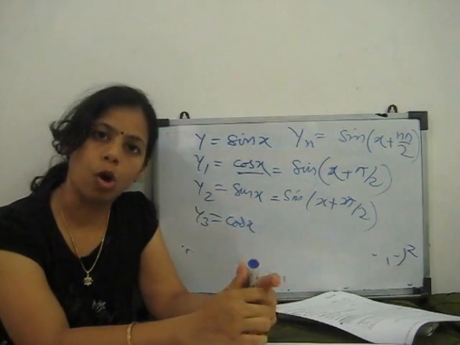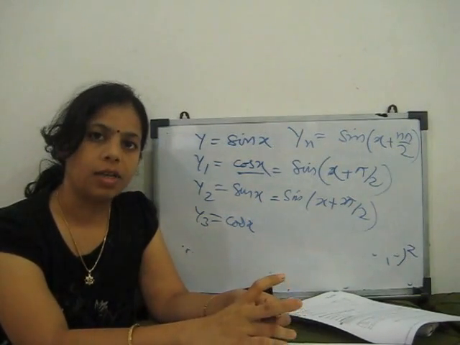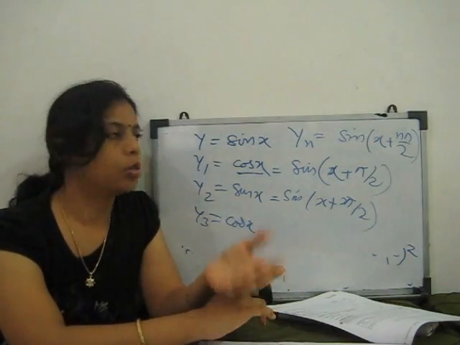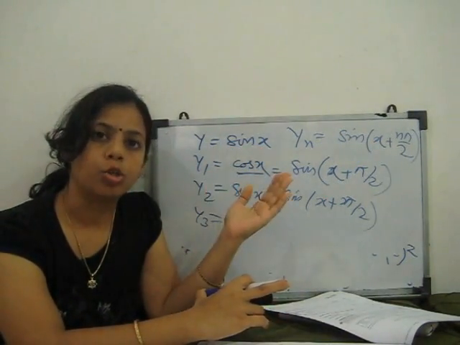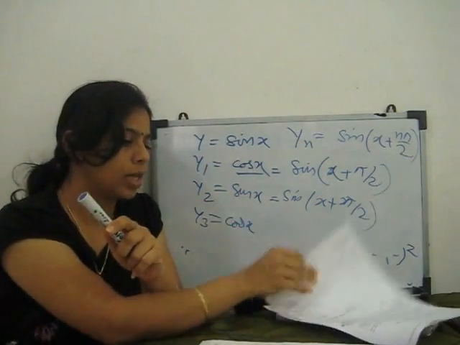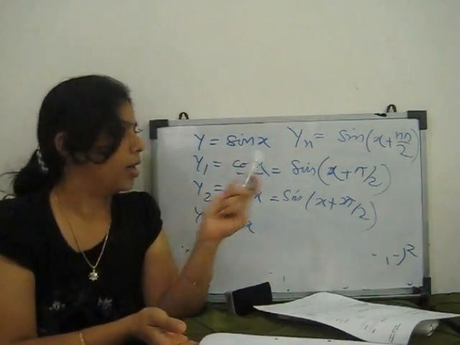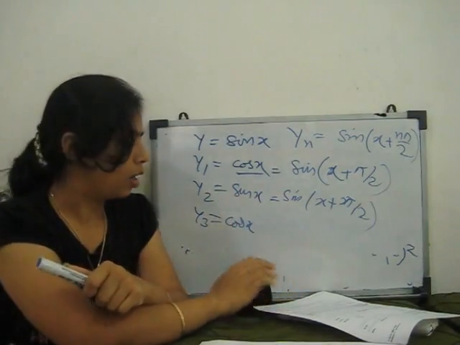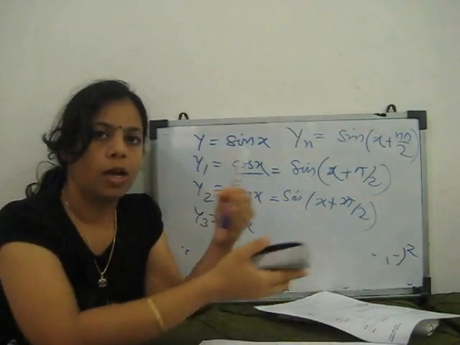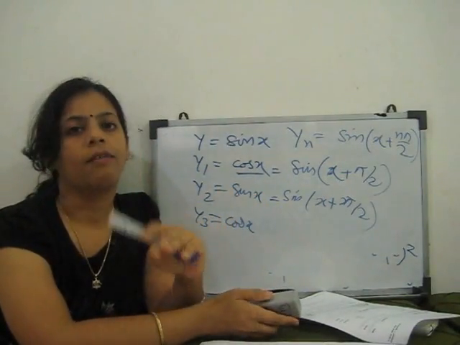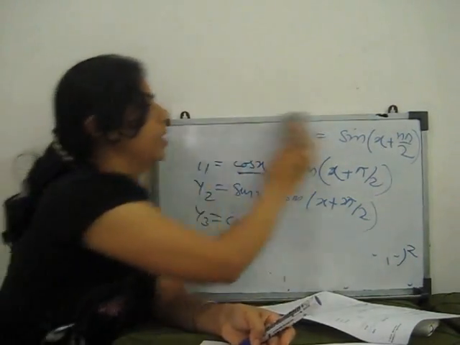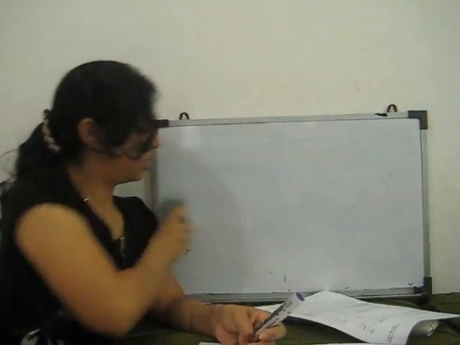Similarly, in the case of cos, first y1 is minus sin, then minus cos, then sin, then cos. So the general nth term is cos(x plus n pi by 2). So these are called successive differentiation. Regarding many functions you can find it out. If we have a function where the denominator has a higher degree, then we use partial fractions, we break it and then we differentiate.